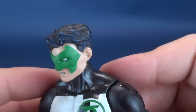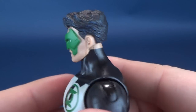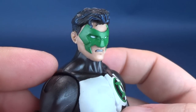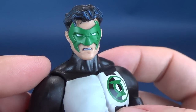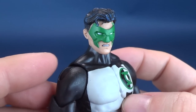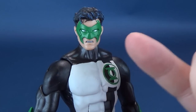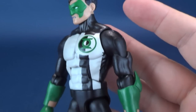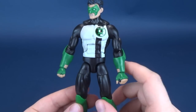He's got some blue in his hair. I mean, it's not excessive. It's not to the point where I feel like I would have to go back in there with a marker and touch that up. A little bit of a curl naturally draping down the front of his mask. Yeah, I'm very happy with the head sculpt. Kind of also looks a little bit like Terry McGinnis, of course, with not that mask, but the mask was over top of it.